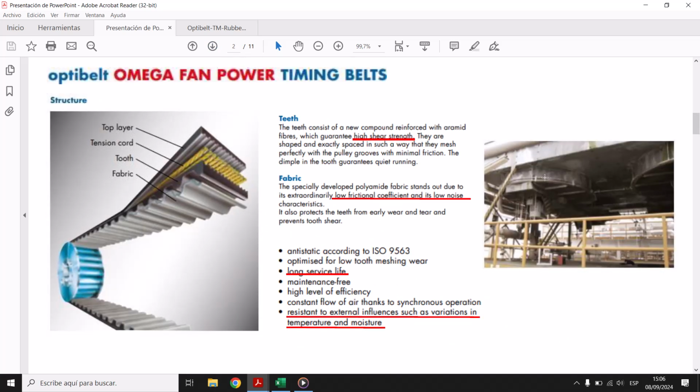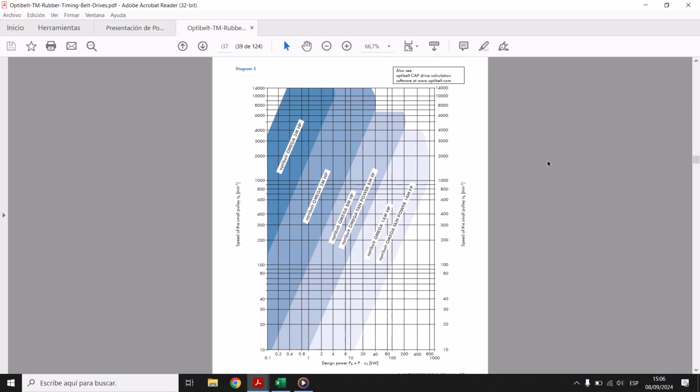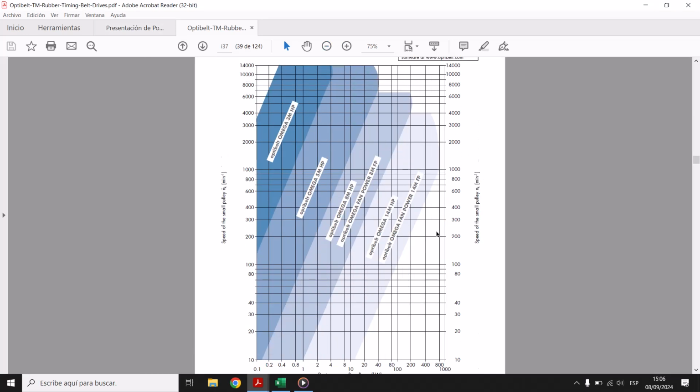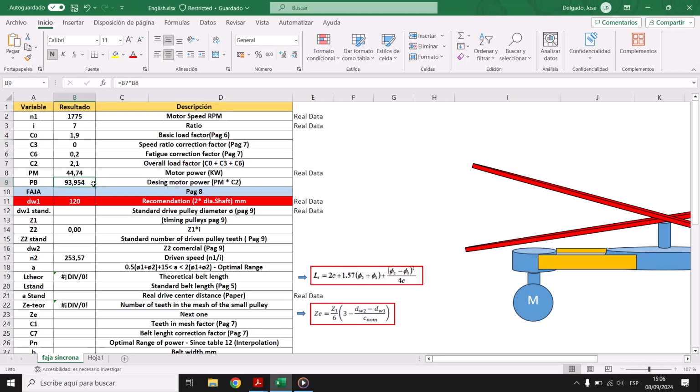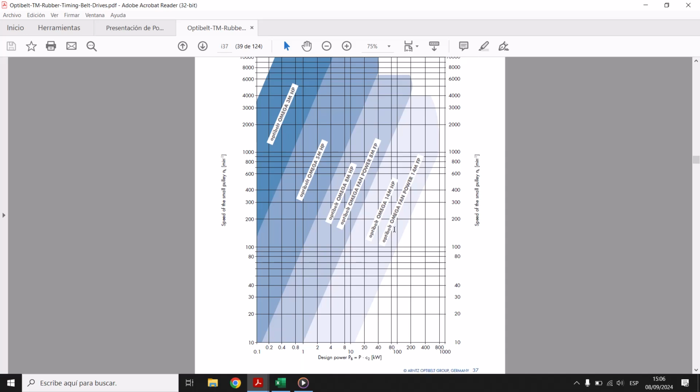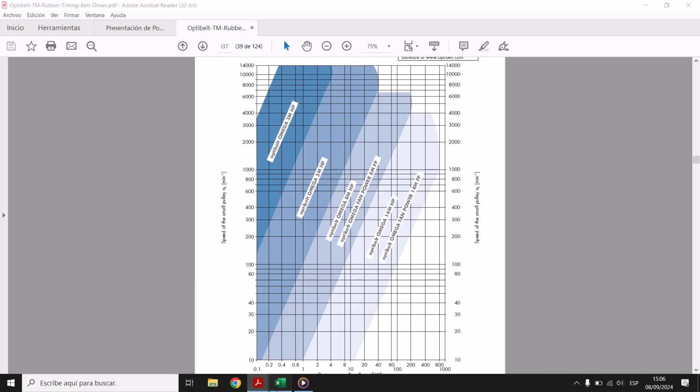It's special for just the system we have. So we should just match this. As you can see, we have 93.95. So we are just here, the design power, and match with 1070. Okay, like here.